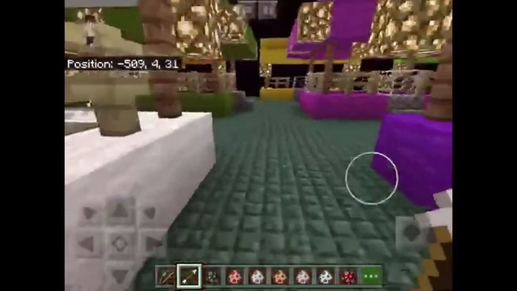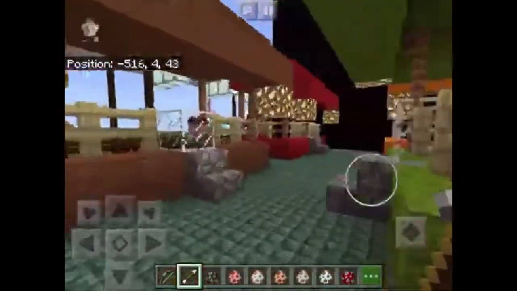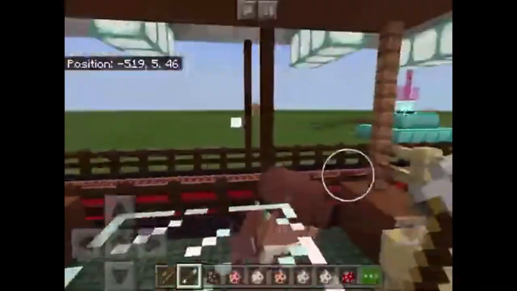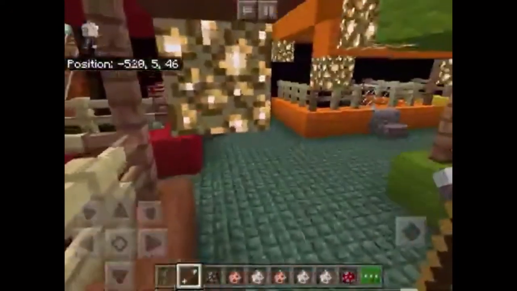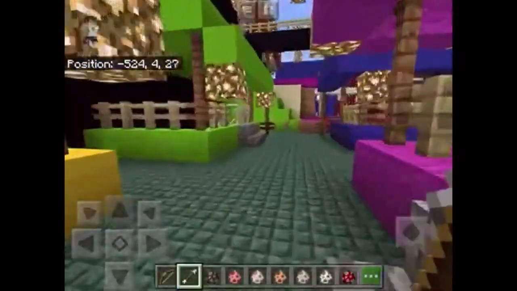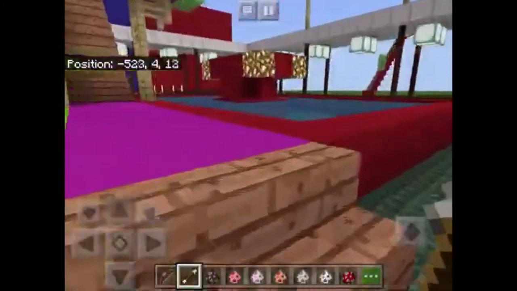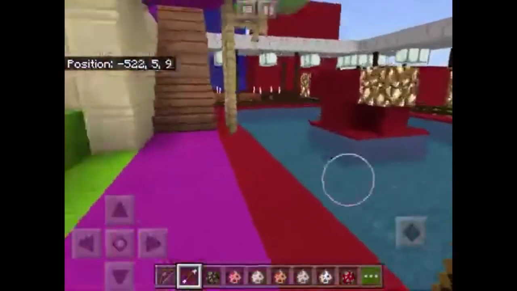Alright, and then here's the shopping area over here. So I have all these villagers. And here's the practice ring over here.